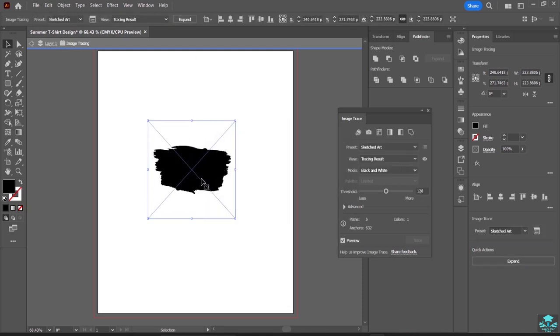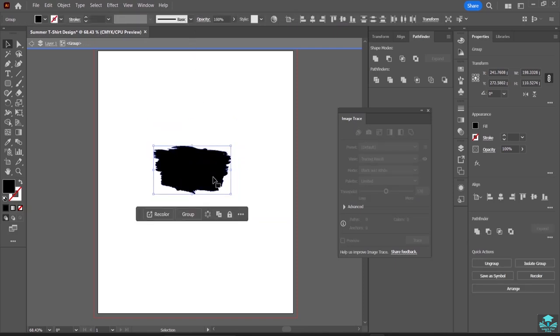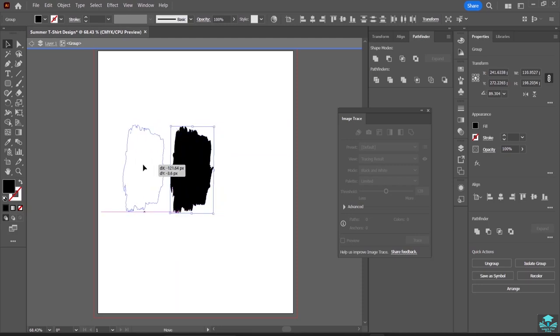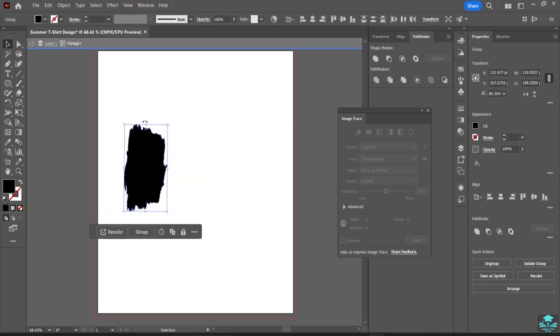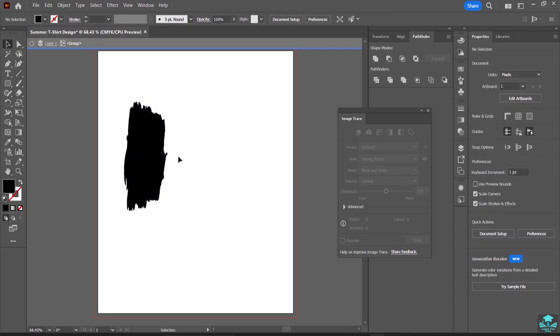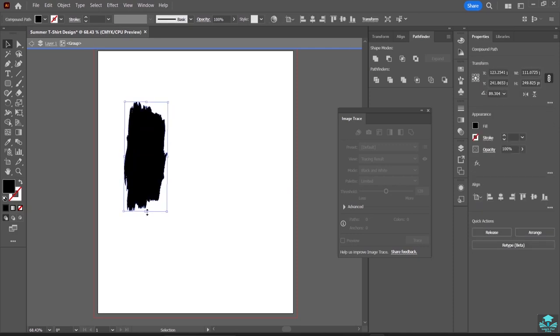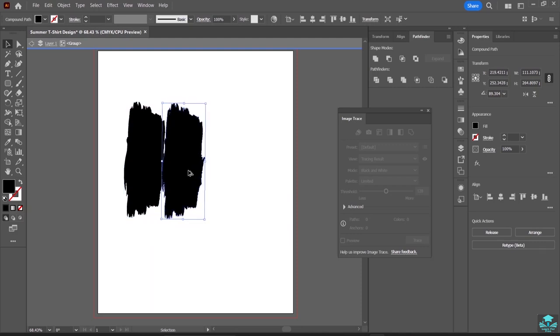Okay, so I'll just go back from here and now I'll just click on expand. If I want to give this thing a rotation, I can just give this thing a rotation down from here. If I want to increase the size of this thing, I will increase the size from this end. And here I will just click on Alt and I'll just duplicate this layer.